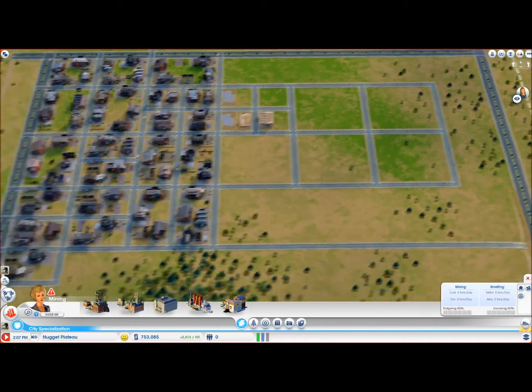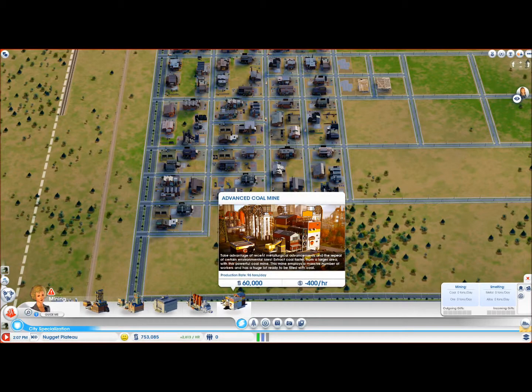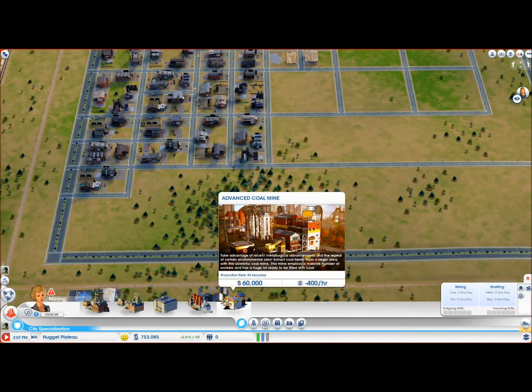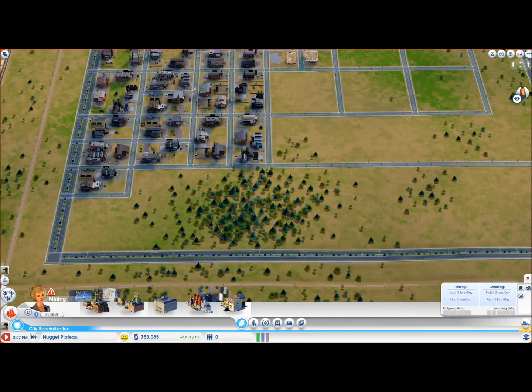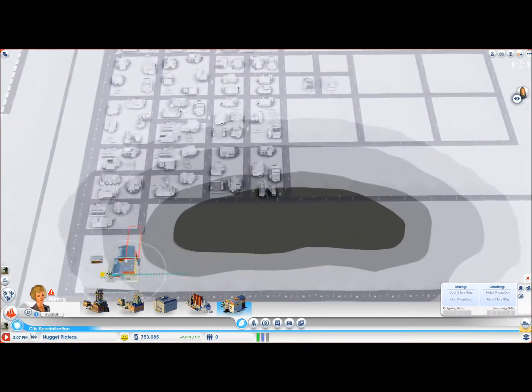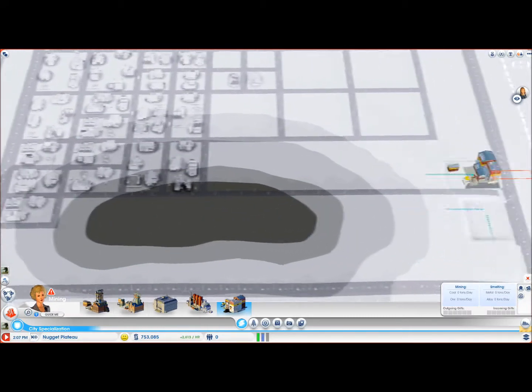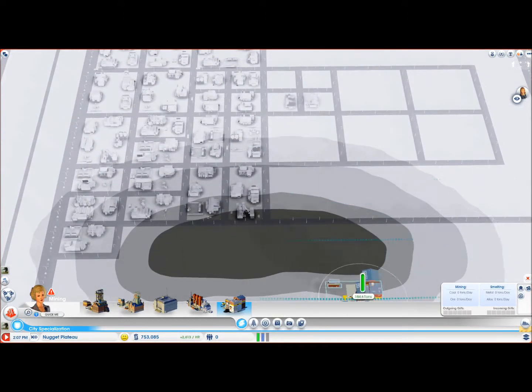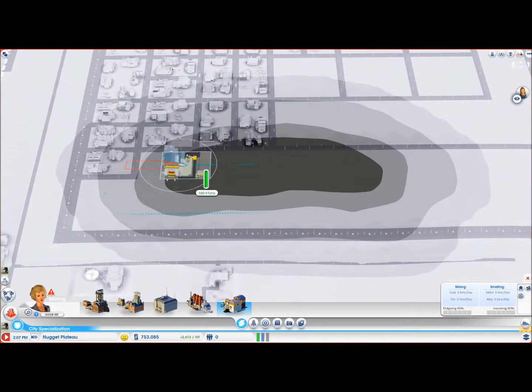Being that this area is rich in sources, as we saw from the selection screen, we can either mine for coal or ore. But let's try coal. In my last video, you noticed that I did create a couple of roads and it didn't turn out the way that I liked it. So I tore them apart and basically created new ones. And with this, it will create more jobs.